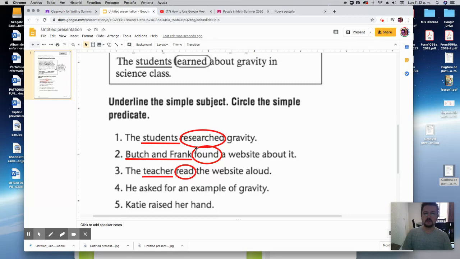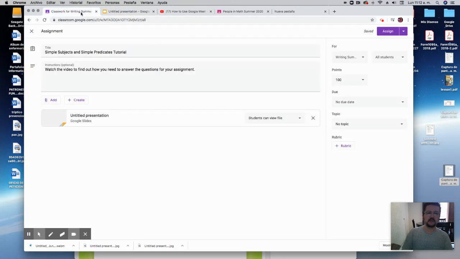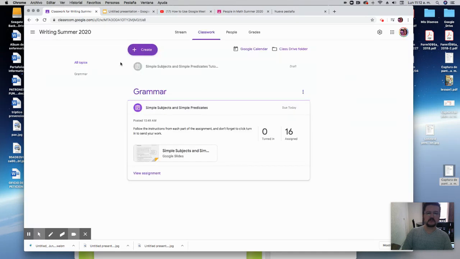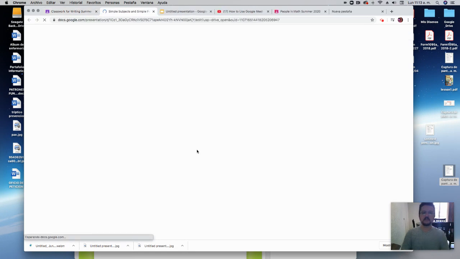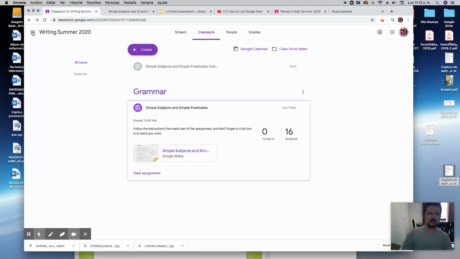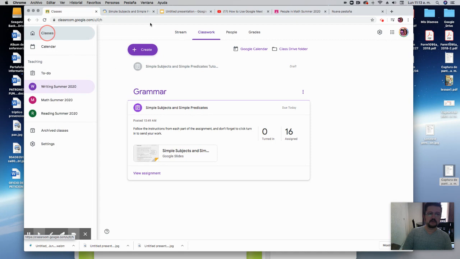So when you're ready, you can go back and look at your assignment, which is this one right here. Let me find it. It's right here, simple subjects and simple predicates. If you don't know where I am, let me go back.